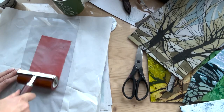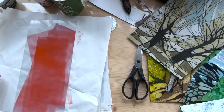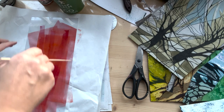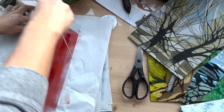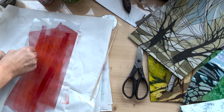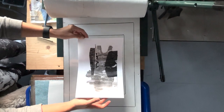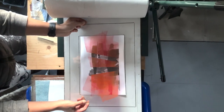The next step is doing a monoprint at the top on a plastic sheet. I'm basically rolling out a bit of red ink roughly. I wanted something on top of my composition that's a bold colour with a little bit of detail. I'm scraping here with a wooden stick just to get a fine line into my composition. Then with a bit of card I'm wiping some ink off so I can see the image through — I don't want it to be completely obscured. Once it's all ready, I'm placing the monoprint on top of my pre-soaked print.